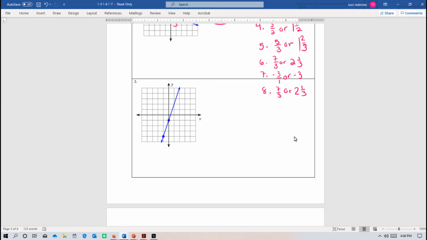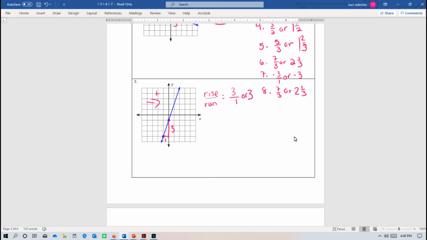All right, now my second one, make my little triangle between my 2 points. All right, this one goes up 1, 2, 3, and over 1, but this time it's in the positive direction. All right, so my slope is rise is 3, run is 1, positive. From left to right, it's going up, which means it's a positive line. So my slope is 3 over 1, or you could reduce that to 3.